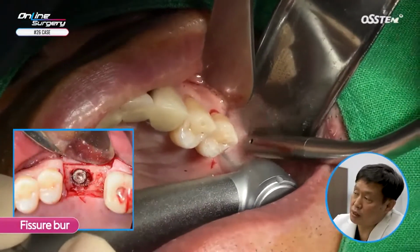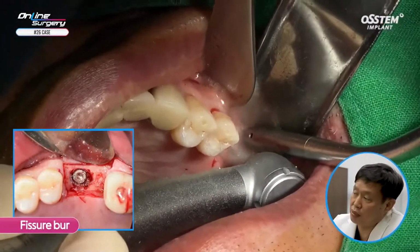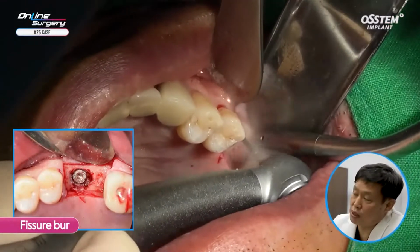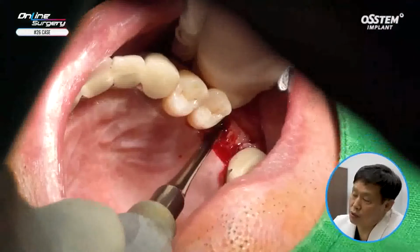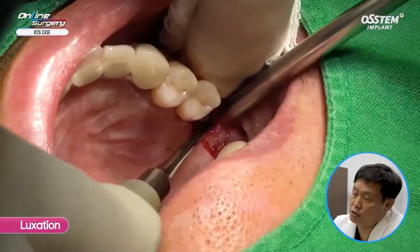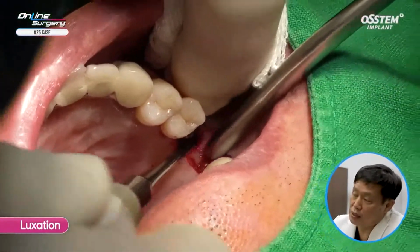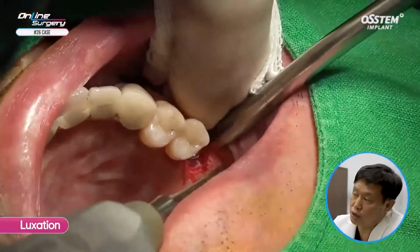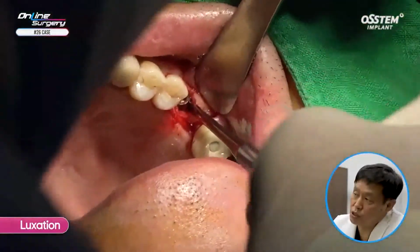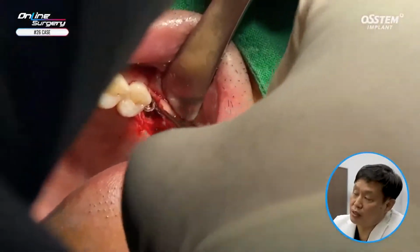As mentioned, the buccal plate is extremely thin. In order to preserve this, I'm going to use a thin fissure bur and prep the site where a fulcrum can be gained. The elevator is going to be used to luxate the implant. It was an 11.5 long implant.